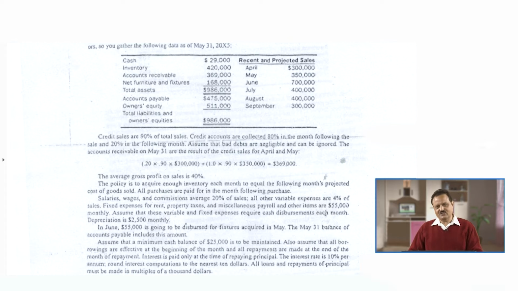It means for making the payments in the month of June, how much cash is available with us? That is only 4,000. 25,000 you cannot touch. It is a minimum cash balance we have to keep always in the form of cash. It means for making the payments in the month of June, we will have with us only $4,000. And the next question is, from where will the remaining amount come for making the payment for purchases and other operating expenses? That will come from the sales collections. That is why we have prepared the sales collection schedule.